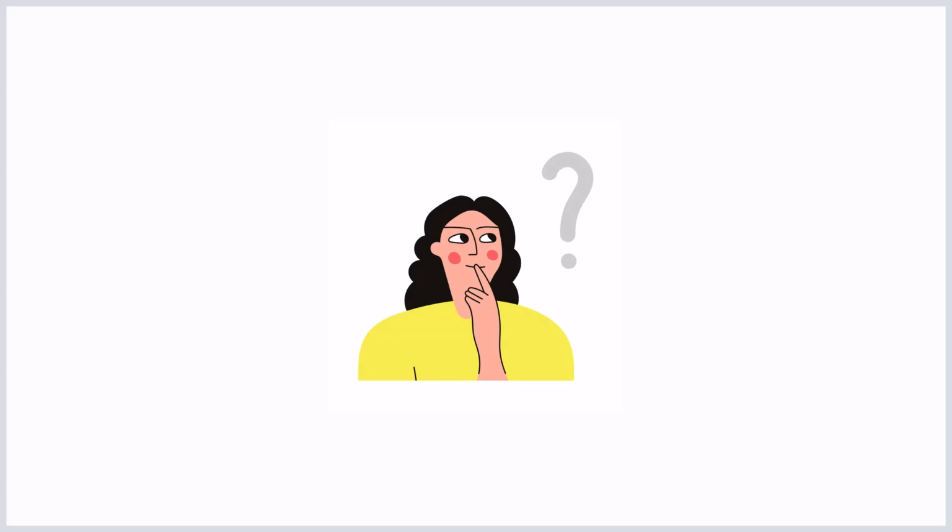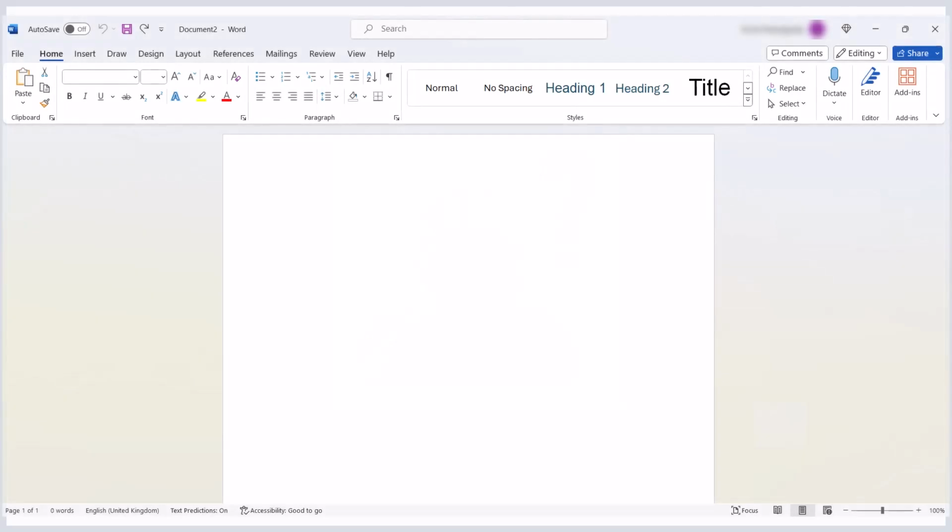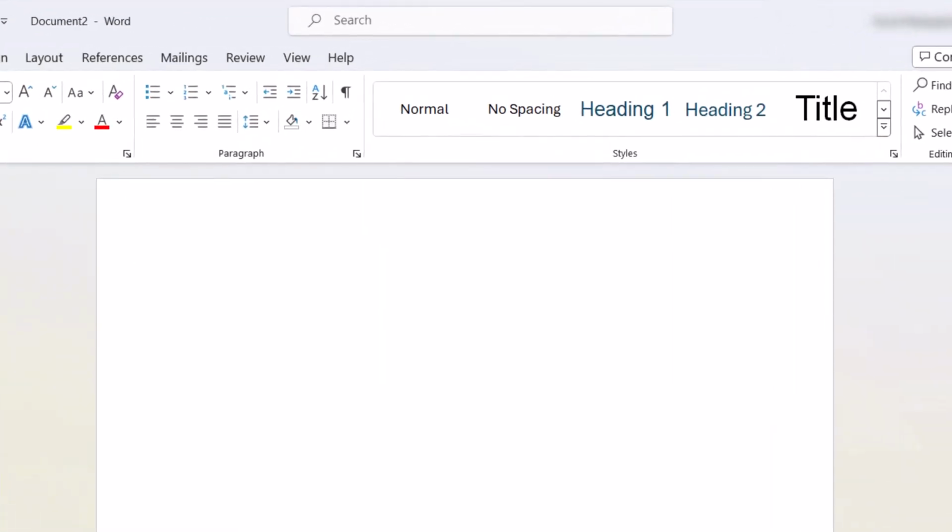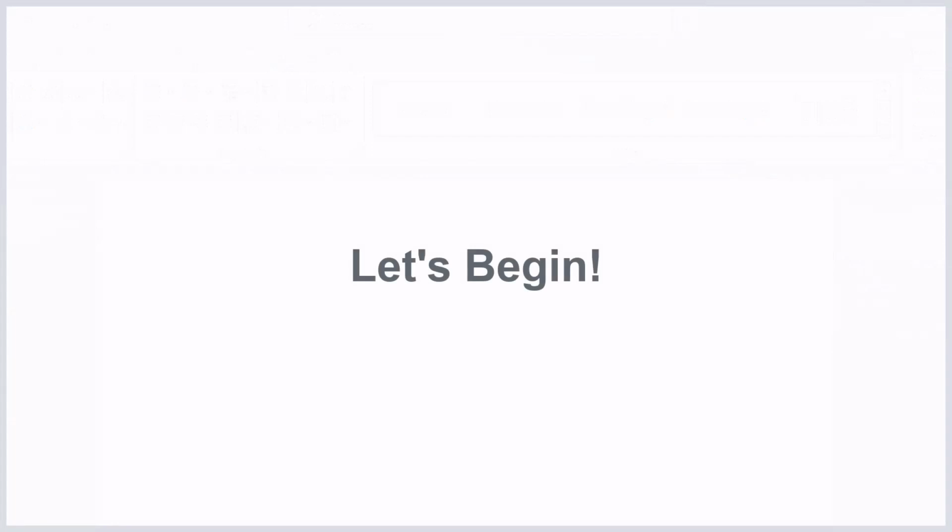Sometimes, it is difficult to remember the tab under which a certain feature or option appears in Microsoft Word, especially those you do not use often. In Microsoft Word 365, you can use the search box that appears in the title bar to search for and immediately access a particular feature. Using the search box to find Microsoft Word 365 features is super simple. Let's see how it is done.